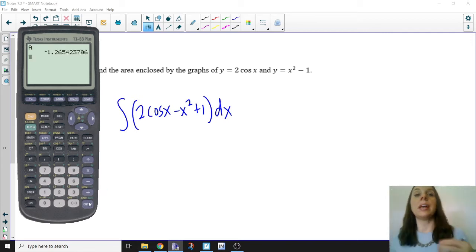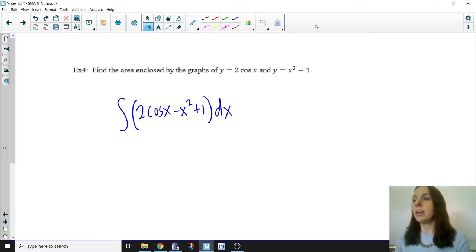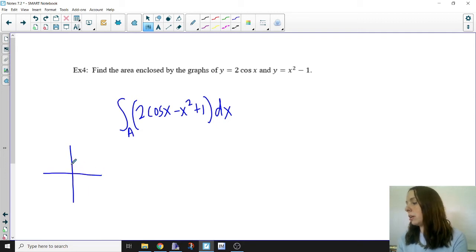And I can use that letter A throughout any of my calculations. I could take 2 times A. I wouldn't want to do that in this case. 2 times A, and it takes that number times 2. Again, I don't know why I would want to do that, but you get the idea. That number is now in A, and I can use it in calculations. So what I'm actually going to do is just call this A for right now, and I am going to do a little sketch just to be clear here in my work. What is A?